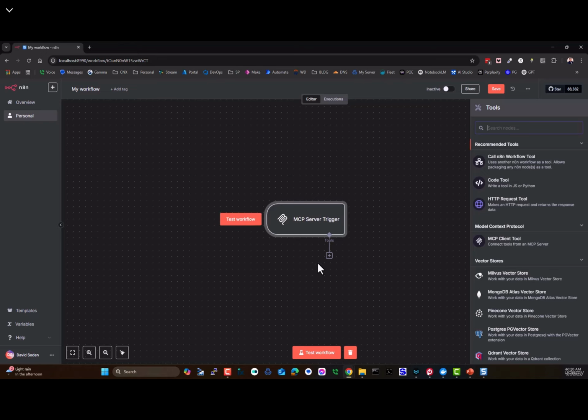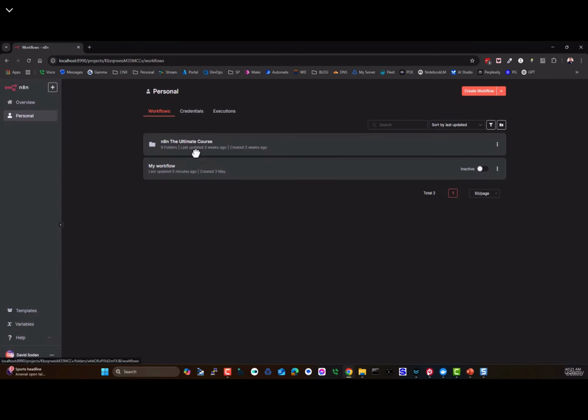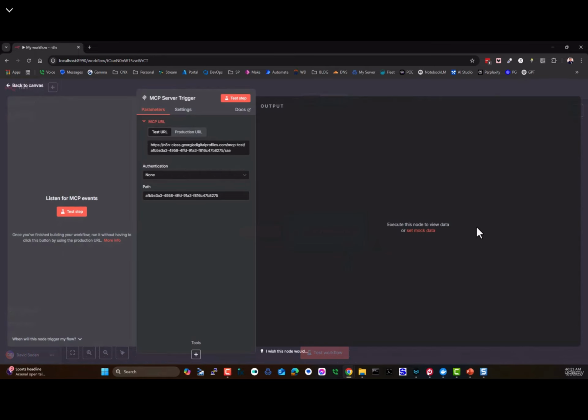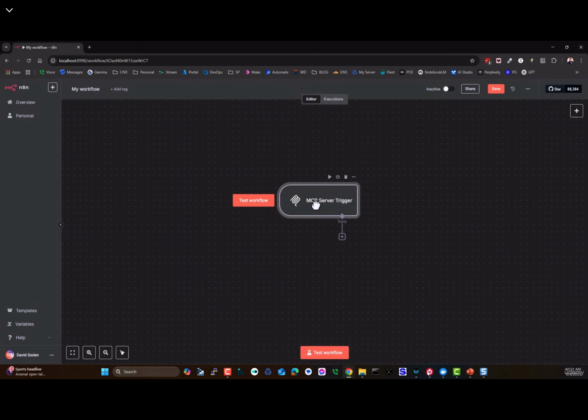So here we're nesting in the ability to call another n8n workflow. However, you traditionally call this MCP server from an AI tool, and it calls this. Well, this is not what this is. This is an MCP server calling an n8n workflow, which means that in this context, while we have all of these different workflows, I'm going to bail out of here. While we have all these different workflows in n8n, when we're in this, we're simply turning our workflow into a tool that our server can serve up to somebody. This is why this thing is so powerful, because it can be anything to anyone that you need.